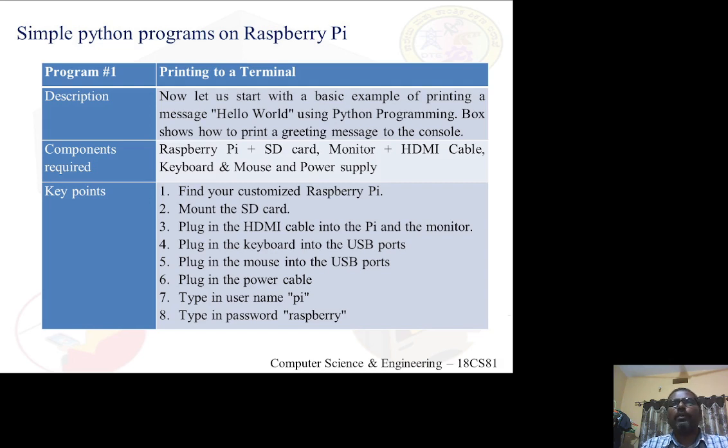Now once the power supply is given to Raspberry Pi board, Raspbian is getting loaded. I mean the operating system gets loaded. Now you will be prompted to enter username. Just enter default username Pi. And I said for default username Pi, the password is Raspberry. Just submit. A Raspberry Pi desktop will appear.